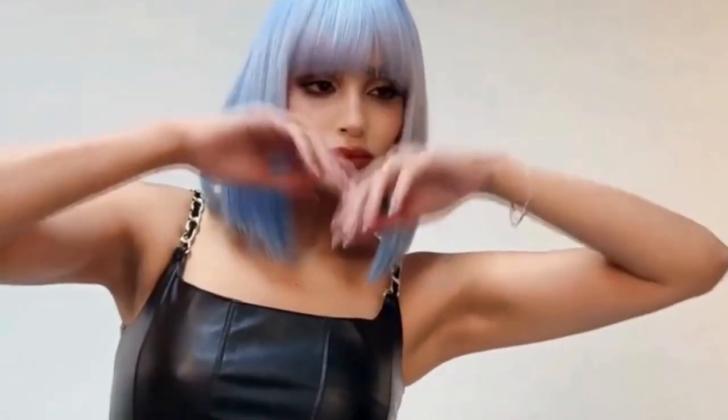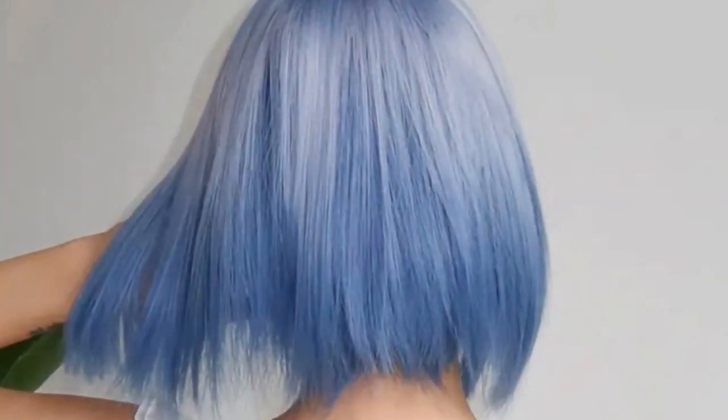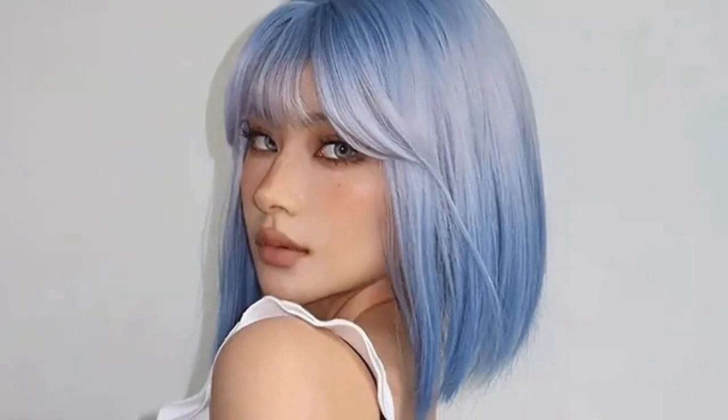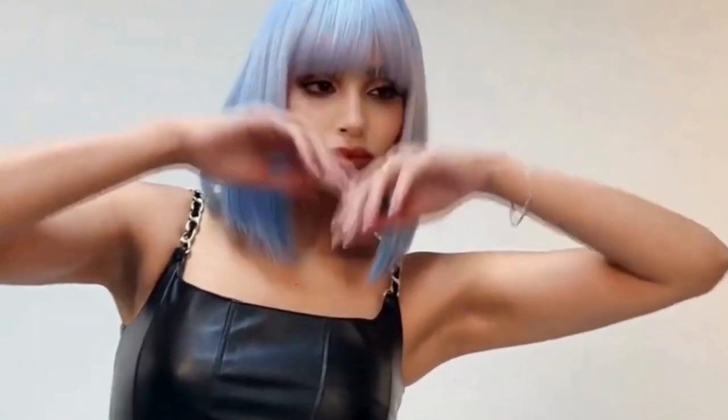Next, let's talk about something a bit more daring: the chic and comfortable blue ombre bob. This wig features a cool blue gradient with bangs and a natural feel, ideal for adding a splash of color to your evening. It's easy to style, looks super natural, and it's just $11.49 — a win-win for fun and attracting attention.